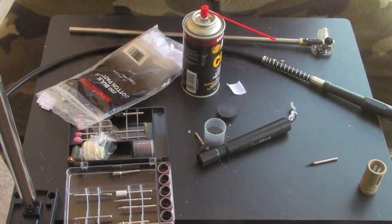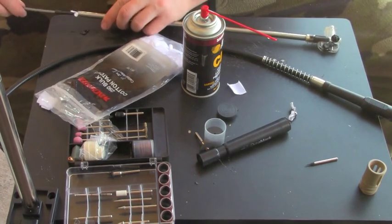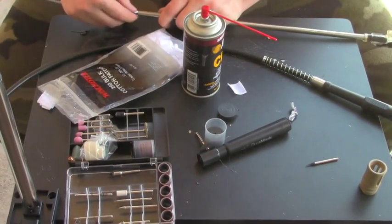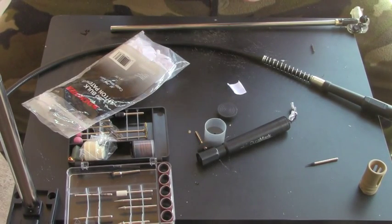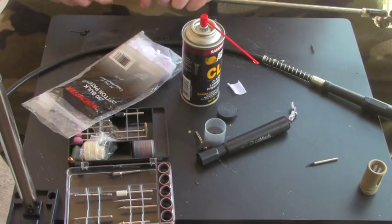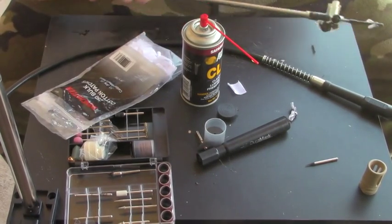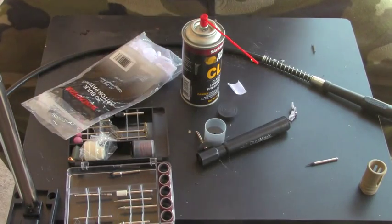So this time we're going to go dry patch. Let's see what we get. Okay. Just run it through, right through. Okay, maybe we should put some lubrication on that. Okay. See, still very dirty. Very, very dirty.